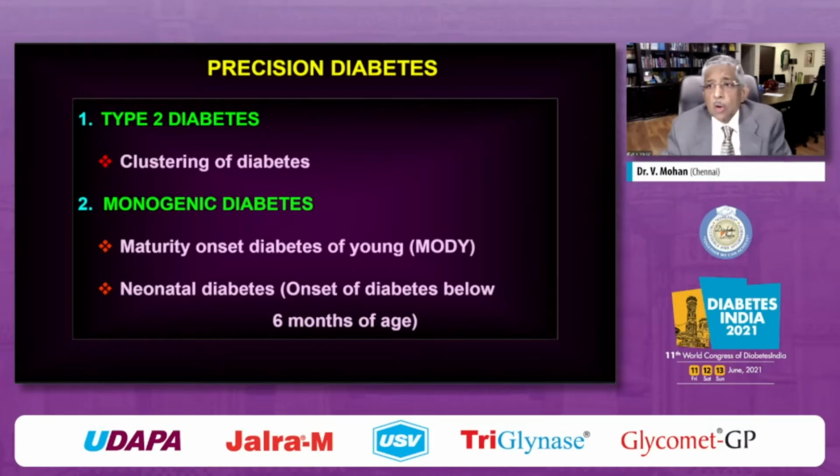Of course, I can't present all of that here, but I'm just going to give you briefly something which relates to work done in India and from our own center. So I'll talk a little bit about type 2 diabetes, because I think clustering of diabetes, which yesterday Dr. Anjana spoke about, and therefore I'll go very fast regarding that. I didn't realize that there was an overlap when I gave my topic to Banshi at the beginning of this meeting when he asked for the topic. So I'll quickly go through that and then spend a little bit more time on monogenic diabetes and neonatal diabetes.